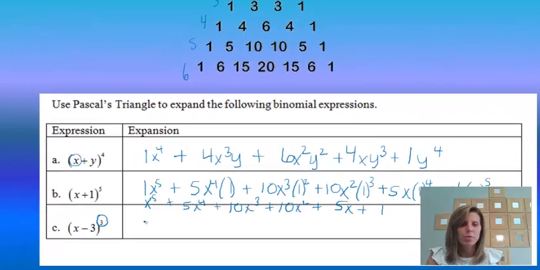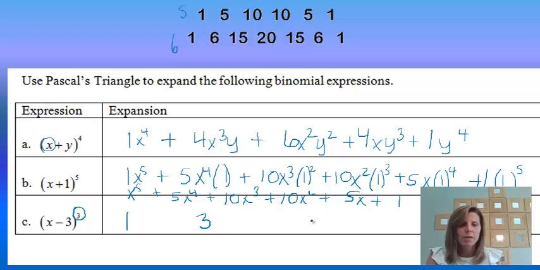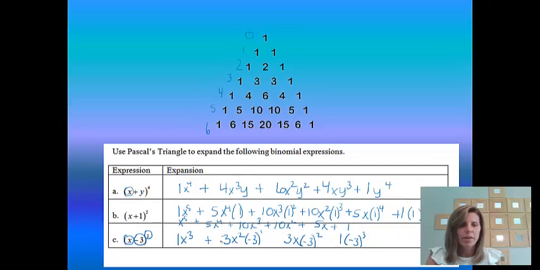All right, the next one I noticed that it's a binomial expression to the 3rd power, so I get to use row 3 of Pascal's triangle: 1, 3, 3, 1. And then starting with this first term, we've got an x, and we'll start it to the 3rd power. So x cubed, x squared, x, and then it's going to drop out. And then going the other way, this time I'm actually going to take negative 3 with me on each one. So we're going to start with negative 3 to the 3rd power, negative 3 to the 2nd power, negative 3 to the 1st power, and then we've got nothing. I'm going to put plus signs right now in between the expressions.